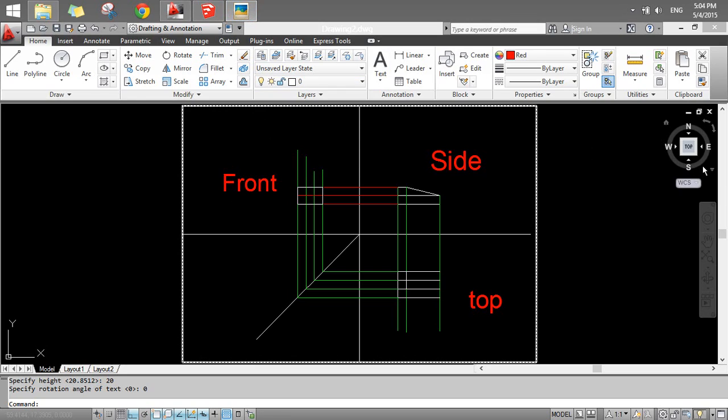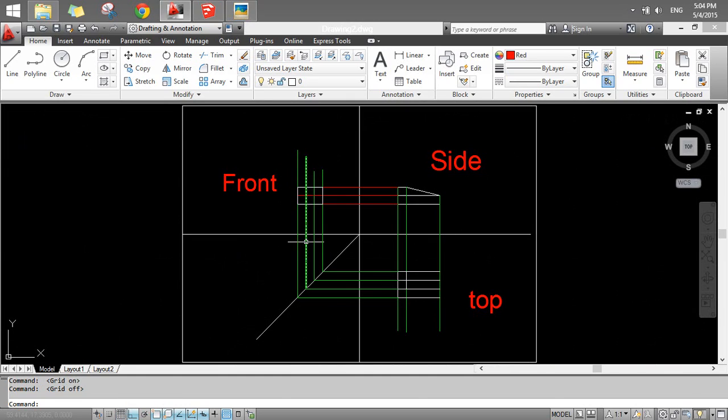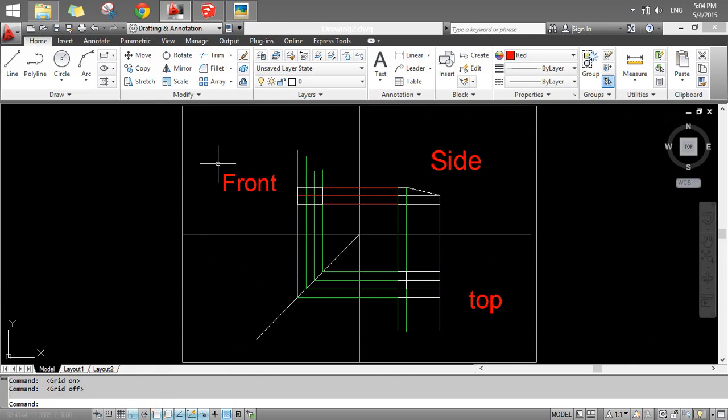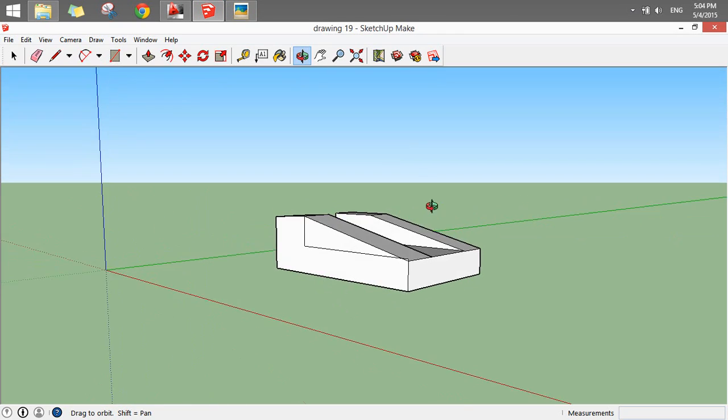Whenever you are drawing, just make sure you switch off this wire mesh, because sometimes this wire mesh is quite confusing and makes things complicated. Whenever you get a drawing, imagine the drawing in 3D.